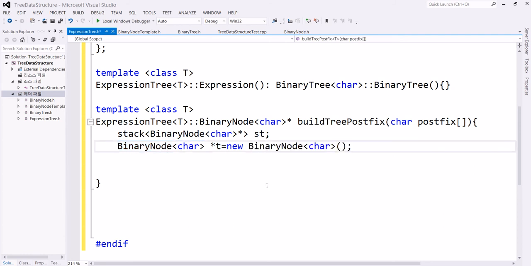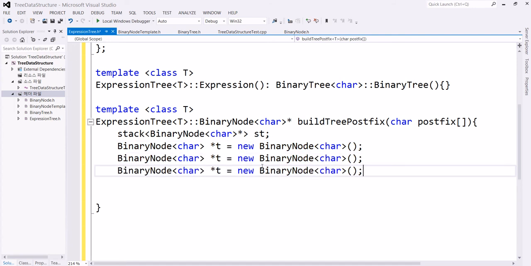We have created one node, and also we need two more, t1 and t2. These nodes will be used for popping the nodes from the stack, and these two nodes t1 and t2 will be the root nodes of left and right subtrees, as we have seen.